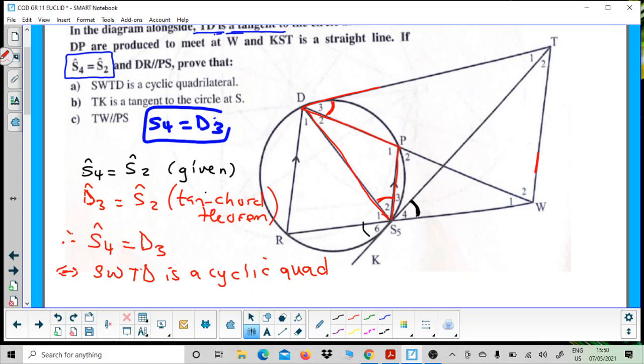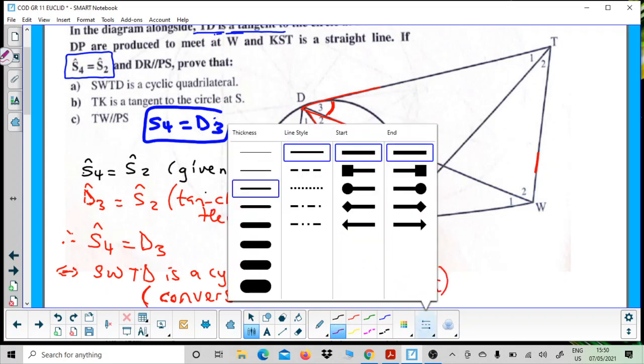And why are we so sure? What short reason did we say we use if we use these angles in the same segment, if we use the bow tie? So this time it is the converse. We noticed that angles subtended by the same chord are actually equal. So it's the converse of angles in the same segment. It's a skill, this one. So once you get used to it, then you can do it.